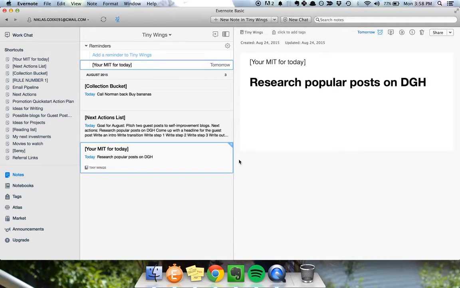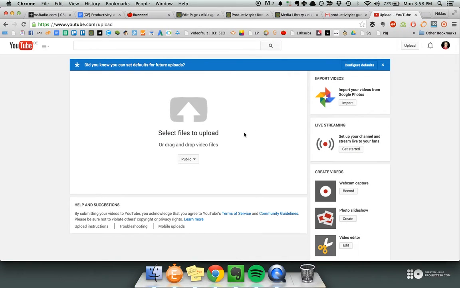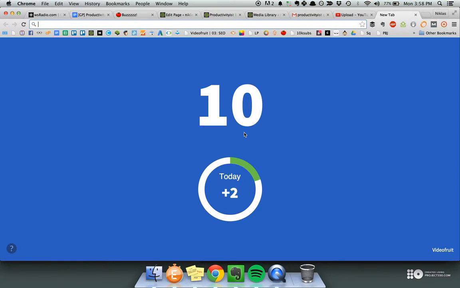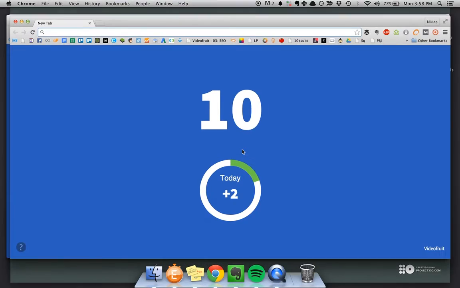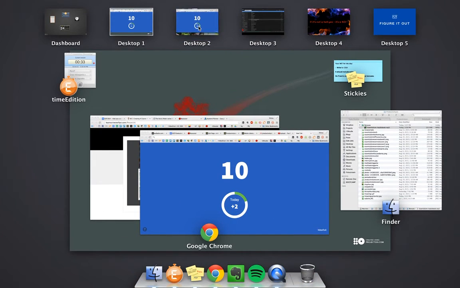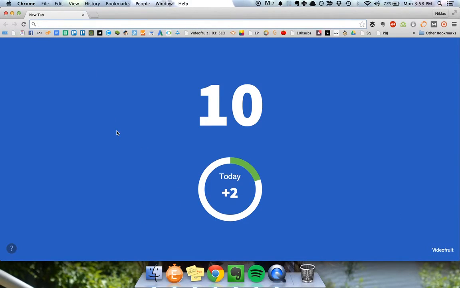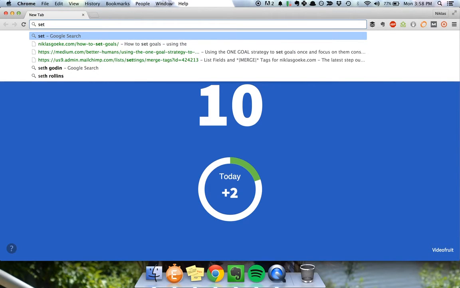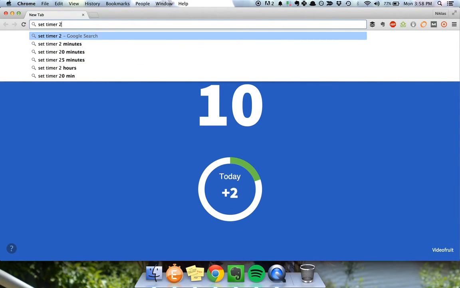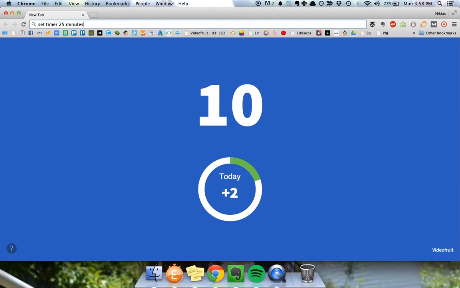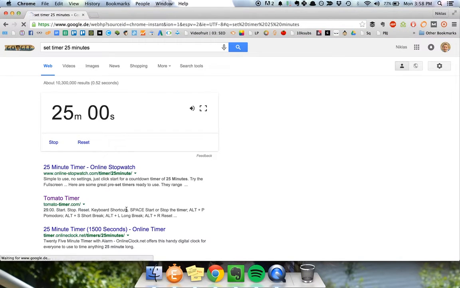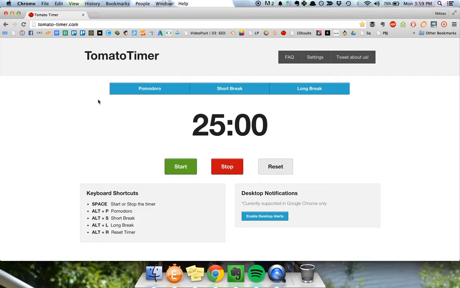So tomorrow this rings, comes up. I'll set a timer for 25 minutes. Actually, I can show you this really quickly. New window. If your Google is set to US, you enter set timer 25 minutes and hit enter, and you're done. It's as simple as that. You can also use the tomato timer at tomato-timer.com.